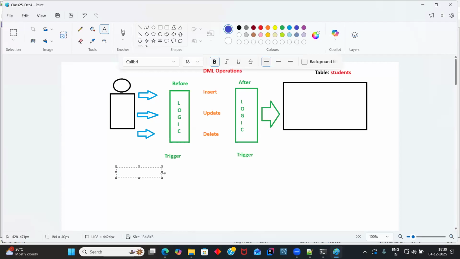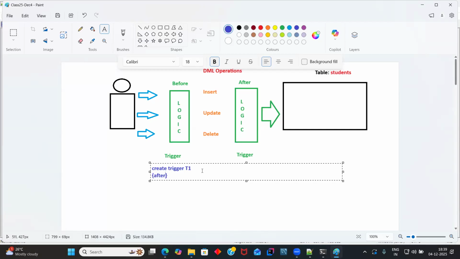If you see the syntax, the first one is very simple, right? The syntax is create trigger and your trigger name. This is the first line. I'll be writing it here so that you can understand. Now you have to decide when you want to execute, before or after.